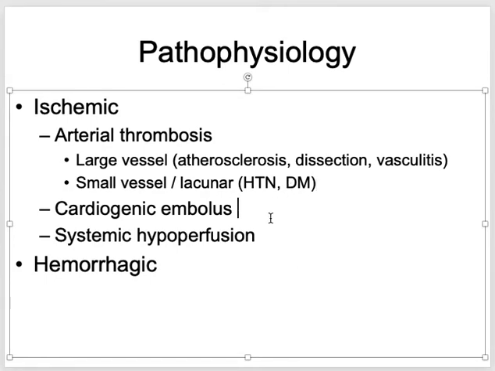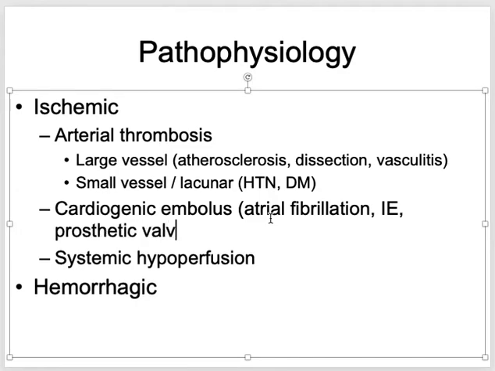Cardiogenic stroke, guys: the blood coming to the brain is having some embolus or thrombus or particles coming from the heart. For example, the most common cause is atrial fibrillation. That's why whenever in neurology we do an examination, we check the heart, we check for atrial fibrillation. Of course, not just this, there are many other things. For example, infective endocarditis and prosthetic heart valves can give this kind of stroke, okay? Other things are also there, but these are the important ones.